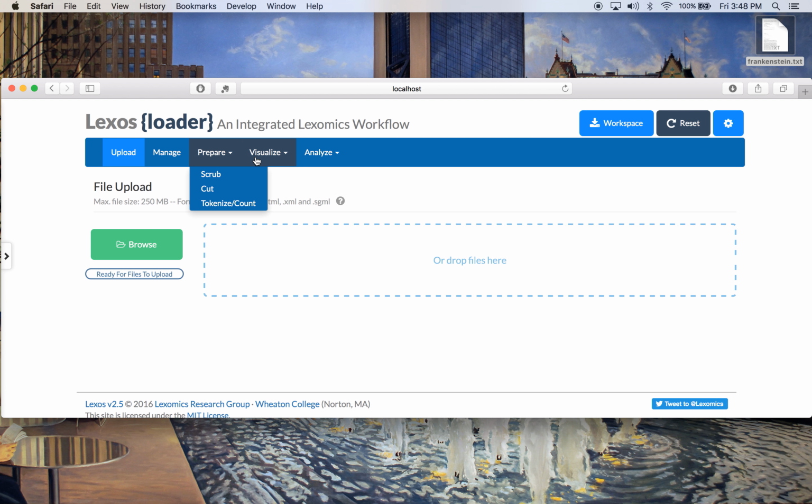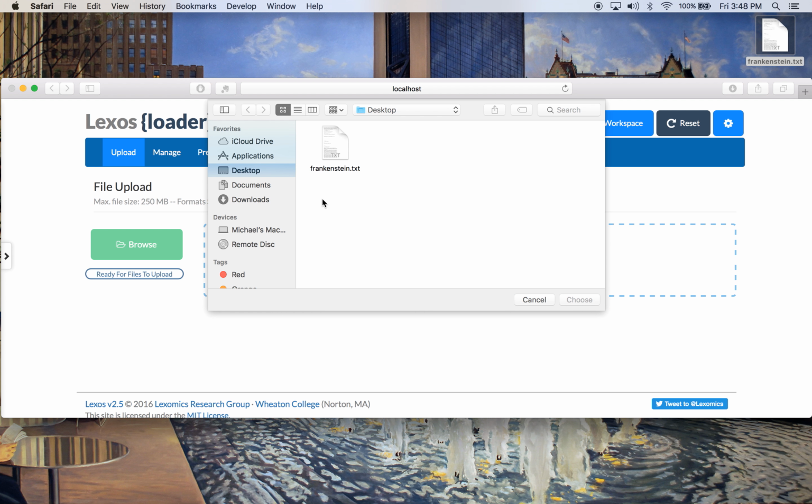their functionality. To start analyzing texts, the user will always begin in the Upload tab, where you will be able to submit files of supported types to the Lexos server. This upload may be done with the Browse tool, or with a simple drag and drop from your File Explorer.